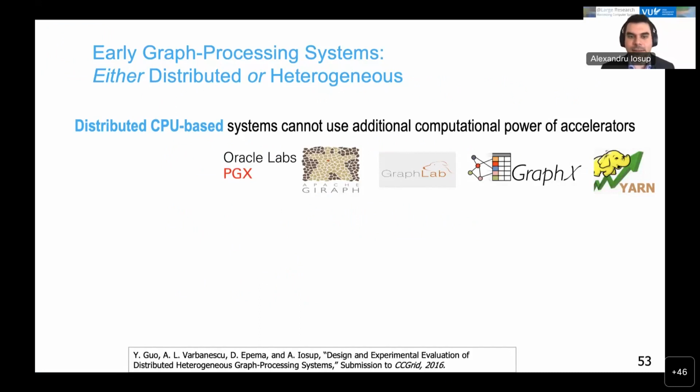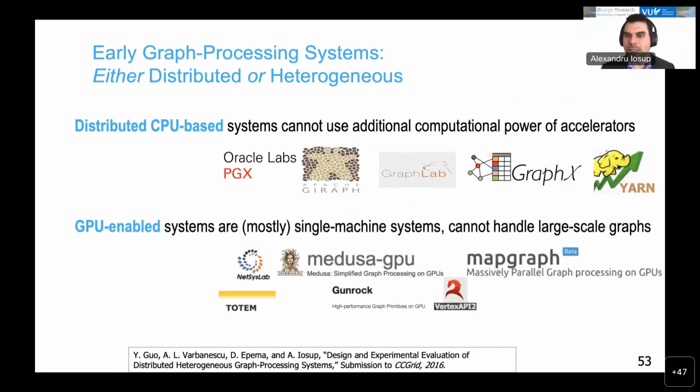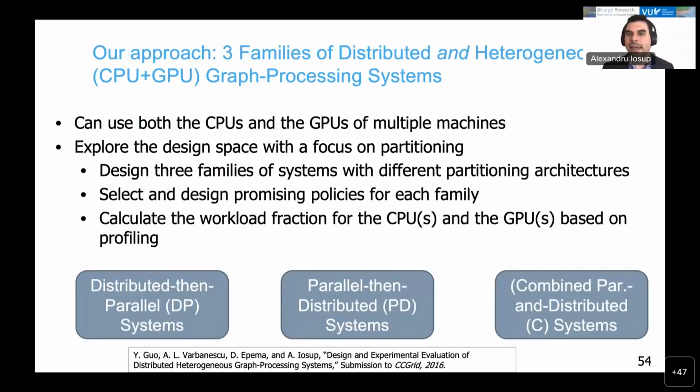The idea was that until we stepped in, there were many distributed systems for graph analytics based only on CPUs, so they could only run on central processing units. And there were a few that were GPU enabled, so could actually run workloads on GPUs. But they could not exploit both of these resources simultaneously. So what we did is we explored systematically every design or architectural combination we could imagine, in particular 3 in this work, that allows a graph processing system to use both CPUs and GPUs, and in that sense to become heterogeneous, where the CPUs and GPUs are not only in a single machine, but also distributed across many different machines.